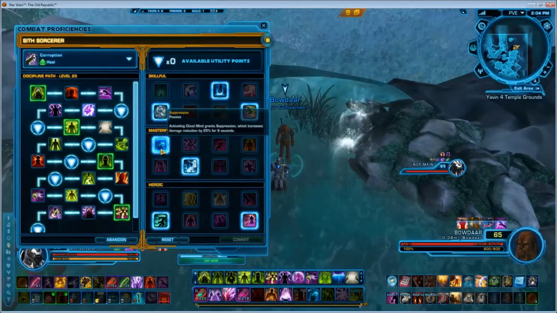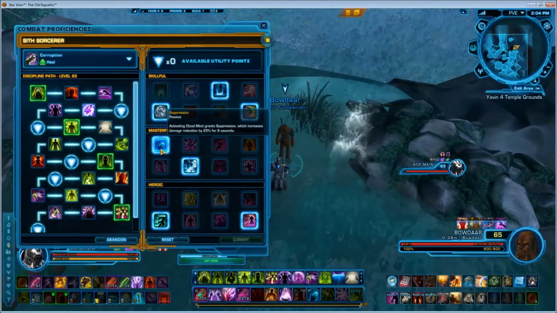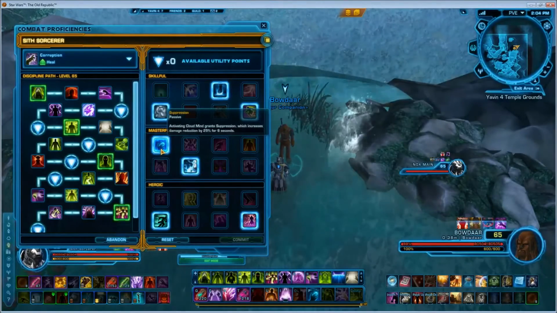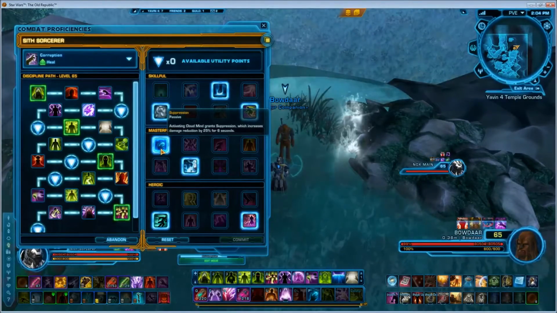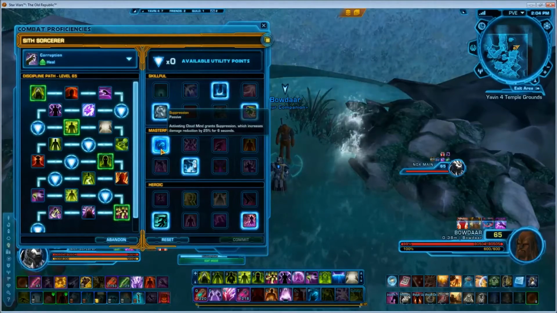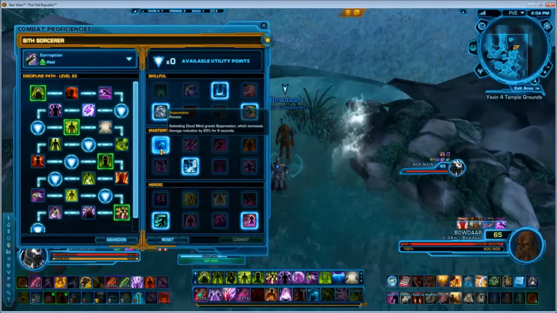Moving upwards. Suppression. This is almost a must for me. It doesn't have to be a must, but it is extremely helpful, especially in certain situations, and I've got a few good examples here. Suppression. Activating Cloud Mine grants suppression, which increases damage reduction by 25% for 6 seconds, and that's a decent amount of a reduction.